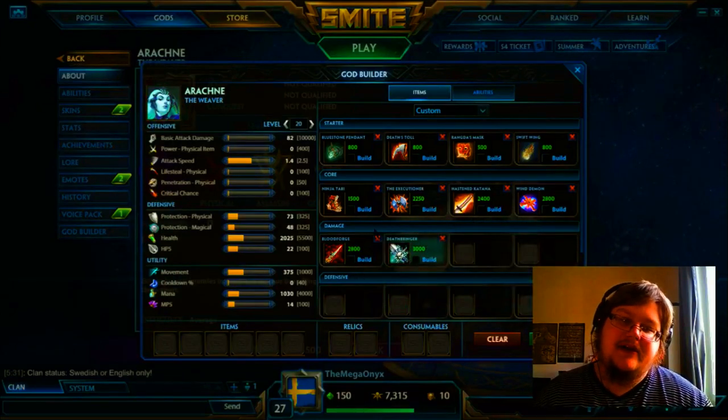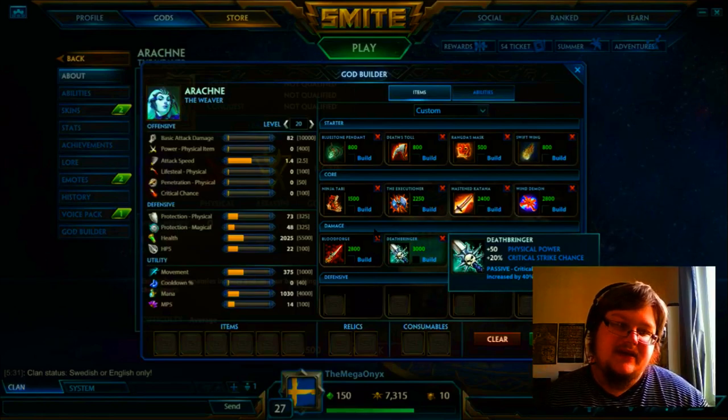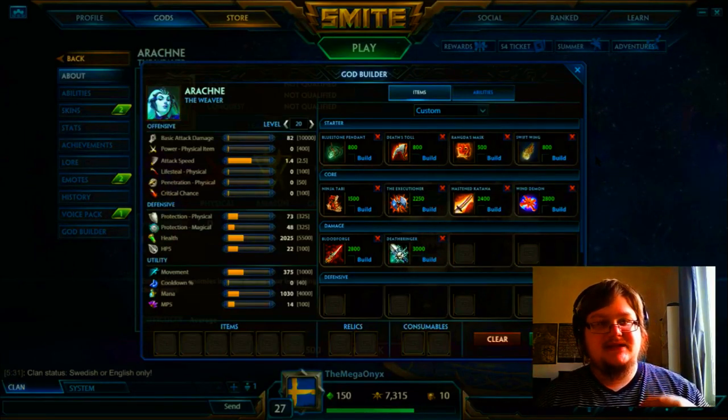And to top it all off, Deathbringer. It gives you 50 physical power, 20% critical strike chance. Passive: critical strike damage is increased by 40%. I will tell you later why I wanted these items.